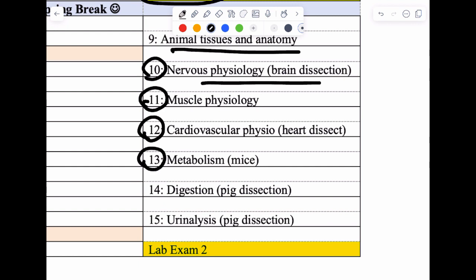I had one student last semester who was deathly afraid of mice. So I need to let you know, we're going to do a lab that involves measuring metabolic rates, and we're going to do it using mice. We are not killing the mice. That's unethical to do. But we are going to be in a room with mice.